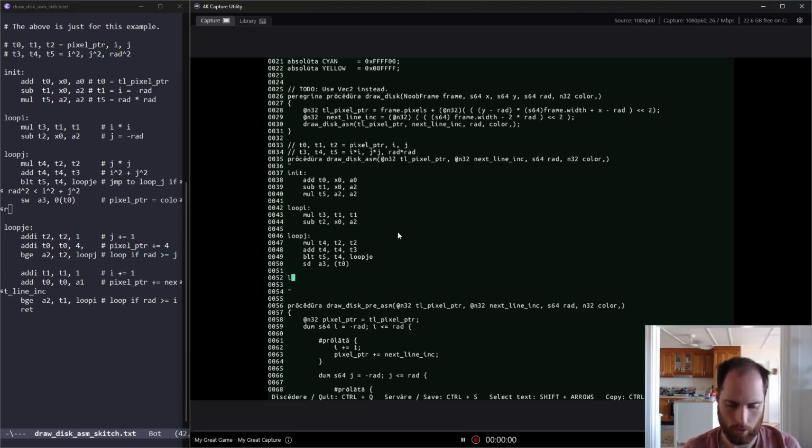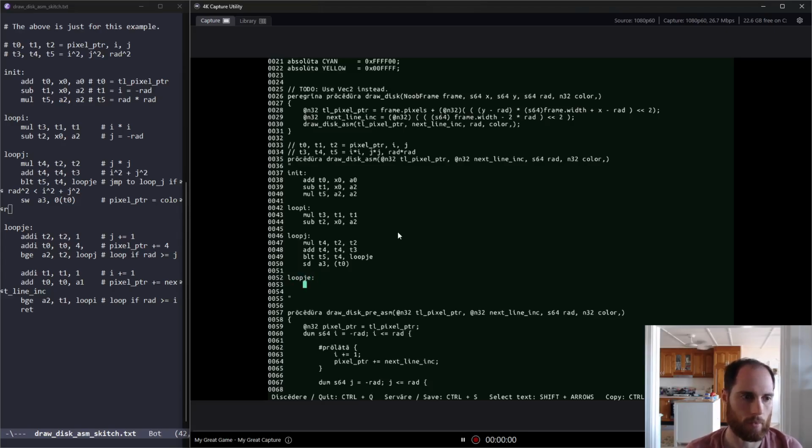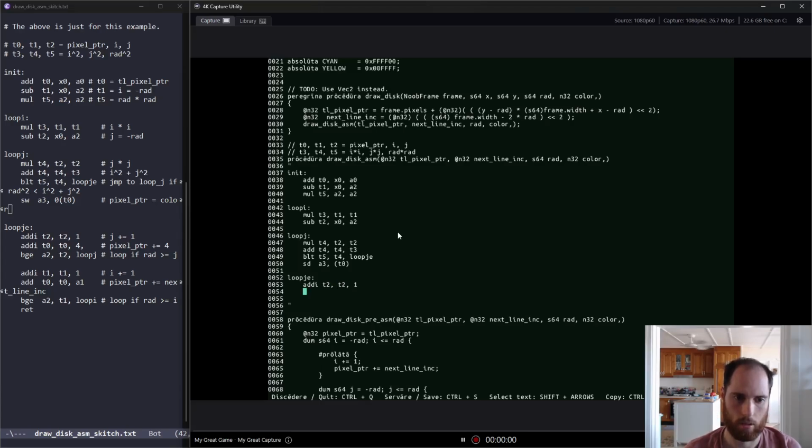Then our loop J end is to increase that by 1.